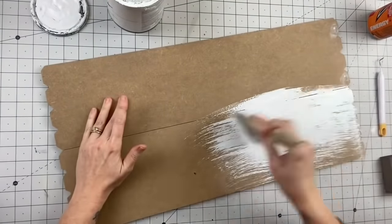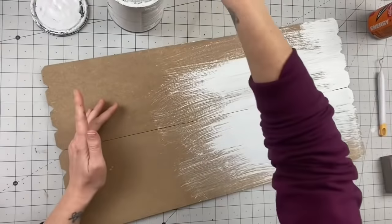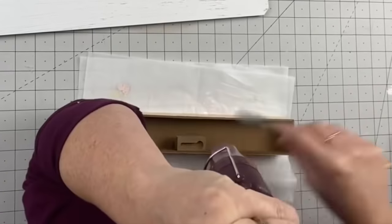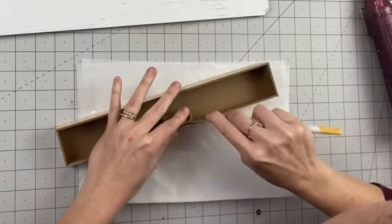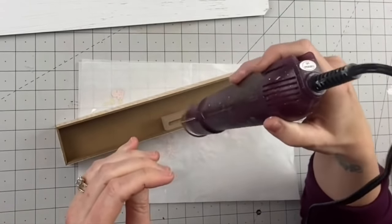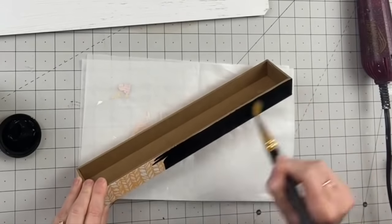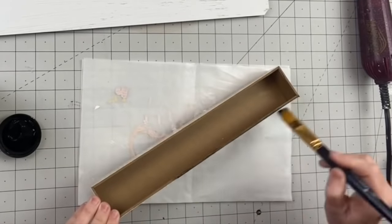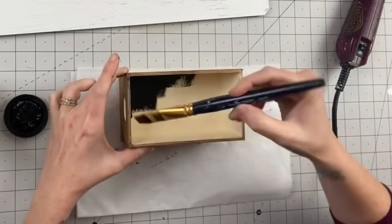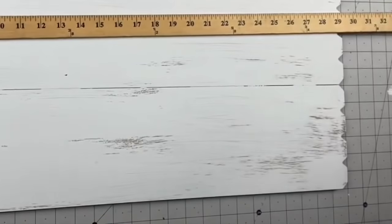Getting my Rust-Oleum linen paint, I'm going to do a messy coat of white paint. Remember, you do whatever colors suit you best. Next I'm going to take this Dollar Tree box — it's actually one of the Thanksgiving signs — and I'm applying heat to the hook part because it'll just easily pop off. I didn't want to take the chance of ripping the box. Then I'm just going to coat the outside of the box with rich black by Folk Art, just the outside and the top rim. Then I am going to use a crate — all I did was take a baby wipe, dip it in antique wax, and went around it.